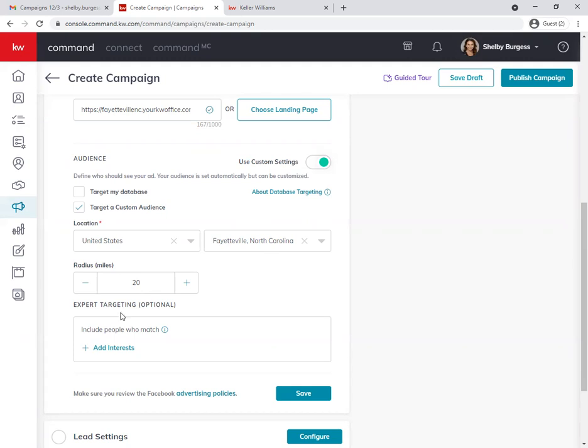And then the expert targeting is optional. I really don't play around with this much anymore because honestly, I don't think it makes that much of a difference. Some regional tech trainers really think that this is the make or break it when it comes to ads. I kind of disagree. What I found when I use this and stick to the same interests, I tend to get the same people captured in my ads. And that's not the goal. I don't want to get the same people every time. I want to get new people. So if you hover over it, it just expands your audience to include more people.